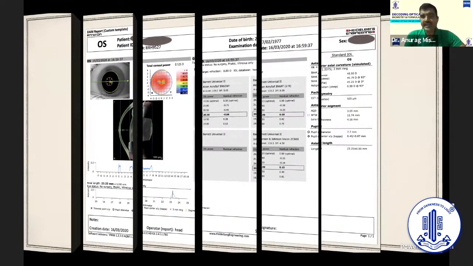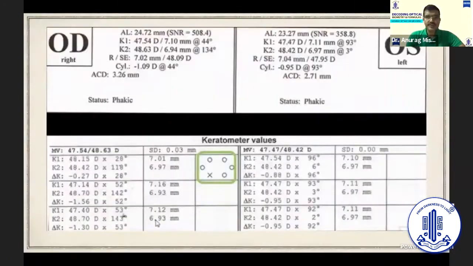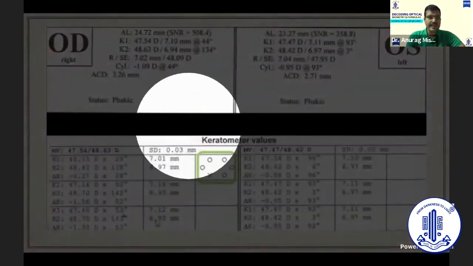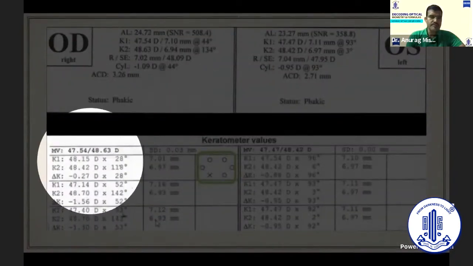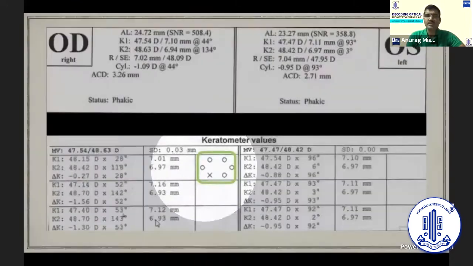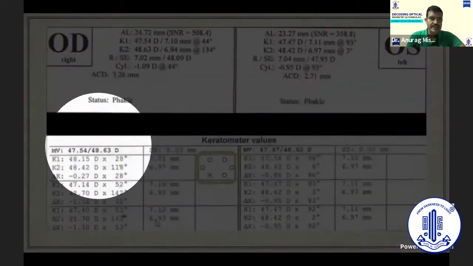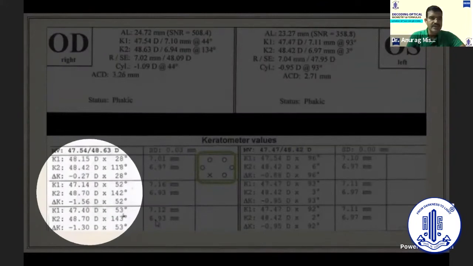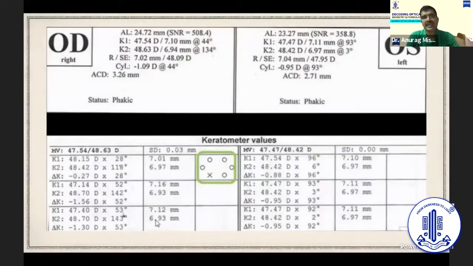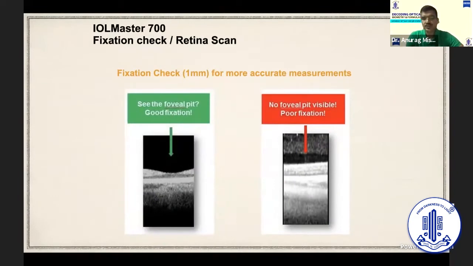There are a few reliability indicators when we work with the 700. And these are those. This is one keratometric reading from one patient. As you can see, here the delta is shown to be 0.27. But when we look at the keratometric wires, we can see a cross there. So this should always be cross-checked, in particular when we are planning a toric. Because these three measurements are from the single patient in a single setting. As you go down, you see the delta has gone up to 1.5. So this patient is suitable to receive a toric implant. However, the first measurement did not show that. So we should always cross-check that the machine has the ability to do that.